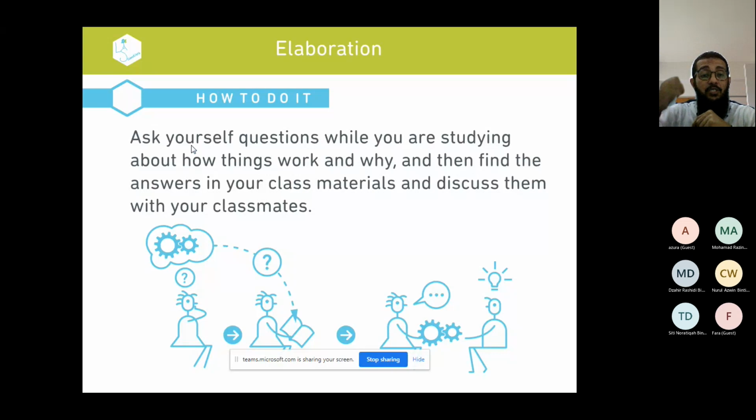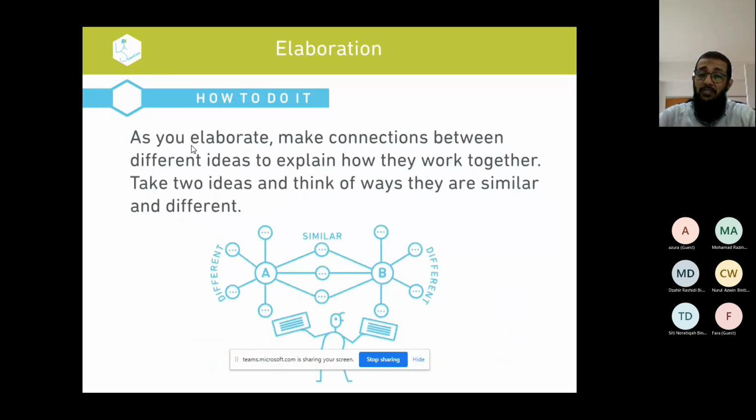So try to ask yourself. If it is not obvious from this lesson, go to other lessons. Ask questions, probably to yourself or to the teacher or to the lecturer or to the next video or to the next chapter in the book. But elaboration in this way makes information stick for the long term, partly because of the level of depth you go in, but also because you are interlinking information with previous knowledge, with all the fundamental physics you have studied before, the way atoms work, the way devices are built. So you are linking all of these. Whenever you add some new layer, it is linked to the previous layer. That is very difficult to forget, very difficult to misunderstand.